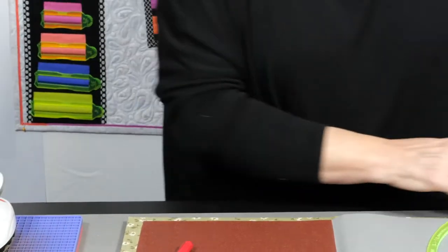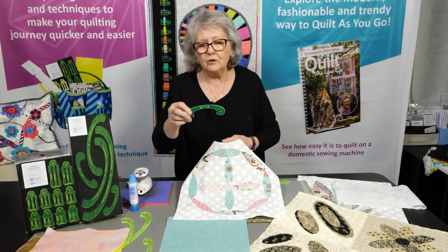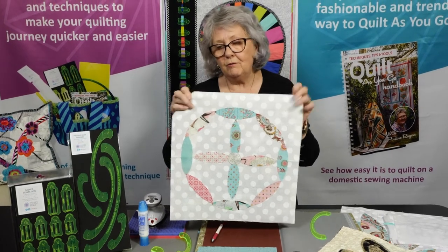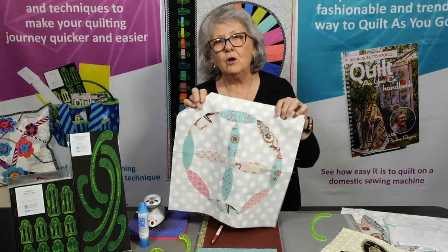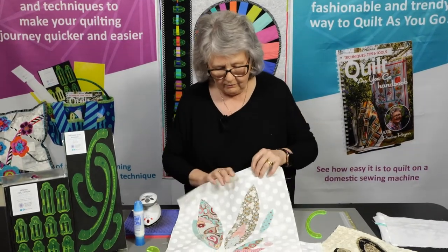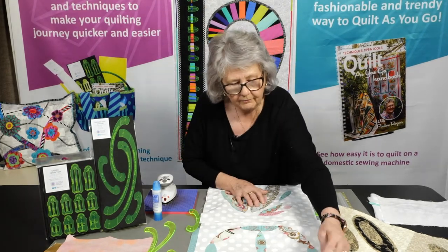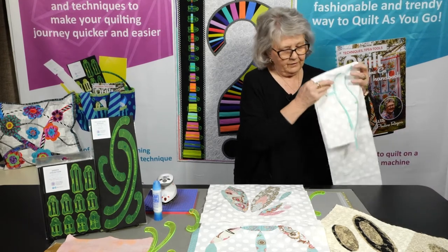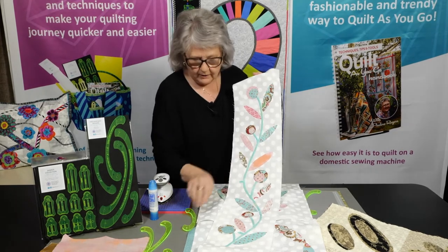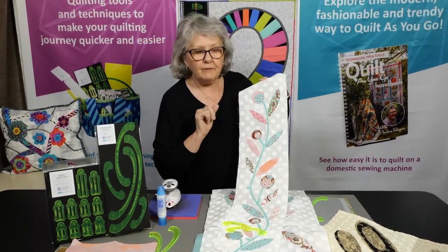Just to show you a little example — we've used this tool, which is the three and five inch. We've drawn and cut out those shapes and then been able to form a beautiful circle. The almond shape gives you a nice point at the end where the oval is more rounded. Here we've used some different sizes together creating a really nice flower shape just by layering different sizes, and this is going to be a beautiful quilt once finished. Using the smaller ones we're able to get some different shaped leaves using two different sizes. You can see how creative you can get by just using very basic shapes.